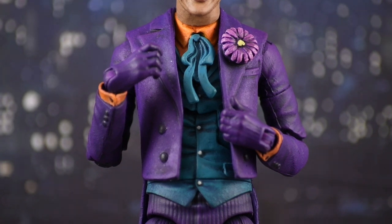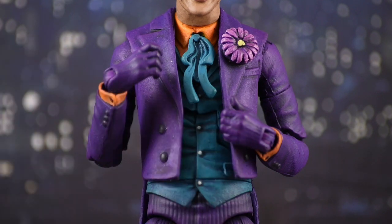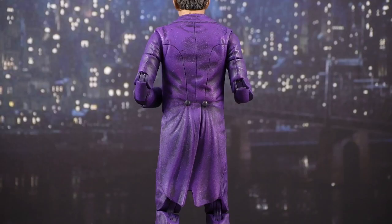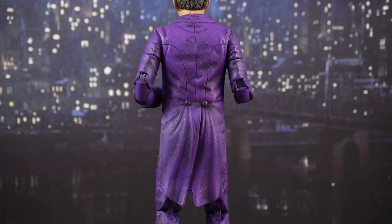But again, in terms of the little tie, the collared shirt, and the vest, it's pretty much the way it was already colored, again, just with some different details. But all of those different things were basically what he wore in the movie. And then here's the back of the coat, and you can see that it's got, again, more of that black wash in there, just some different shadows and the details. And just like the movie, again, he has a longer back portion to the coat.